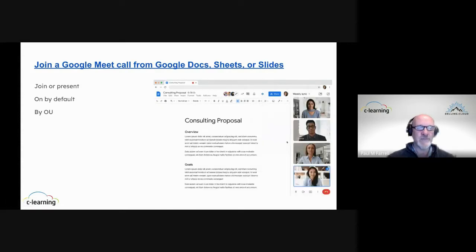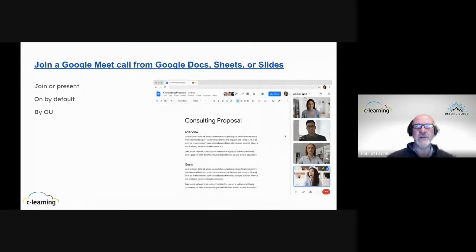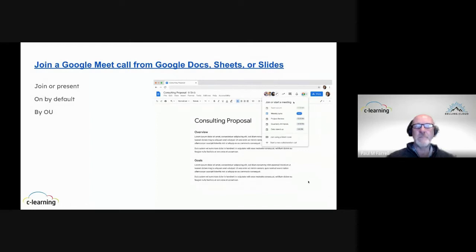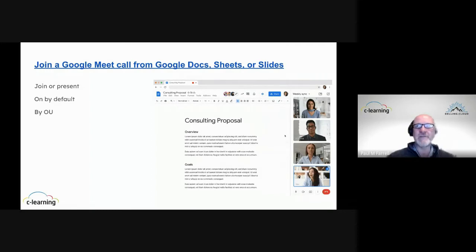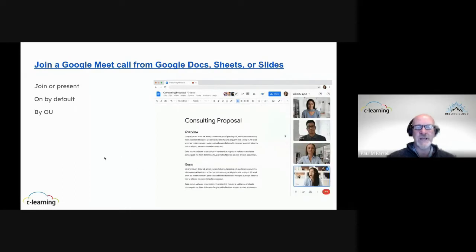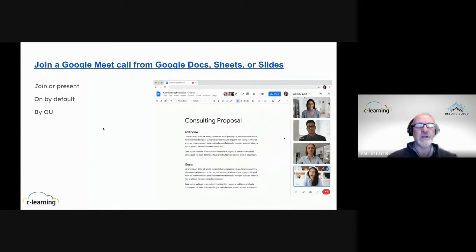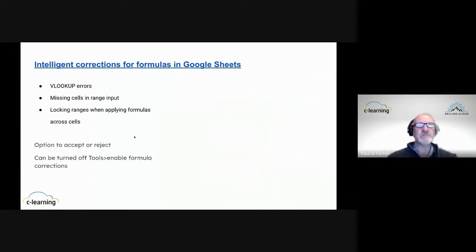Okay, so that's Docs, Sheets, and Slides. I did test it early last week, and I'm still not getting the video feeds inside the doc. If you look at the little GIF that's showing on the slide, it suggests that the video from the Meet also comes to the doc, as well as the doc going to the Meet. I haven't seen this yet in my interface, but I presume that's going to arrive fairly shortly. It might be that it wasn't here at the beginning of last week and it is there now. I haven't tested it today, so it might already be there. Who knows? Okay, so that's joining a Google Meet from Docs, Sheets, and Slides.